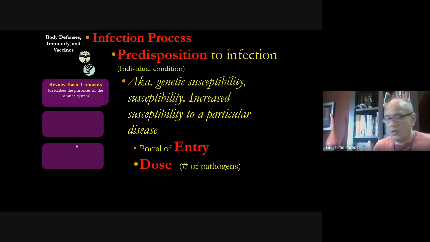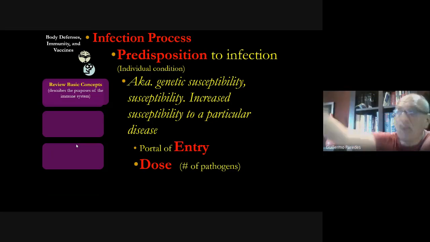All right. So now we have the portal of entry. The portal of entry you already know very well. The portal of entry is the same as the portal of exit. The portal of entry is how you can get the infection. The portal of exit is how you can be contagious to somebody else.